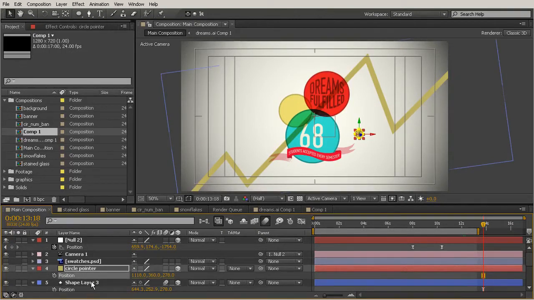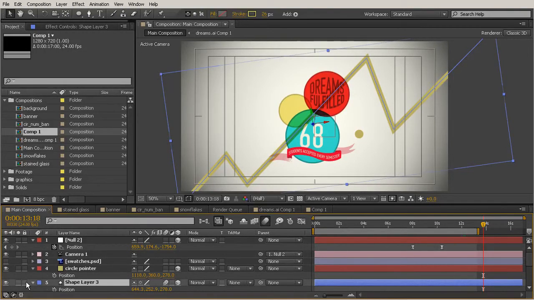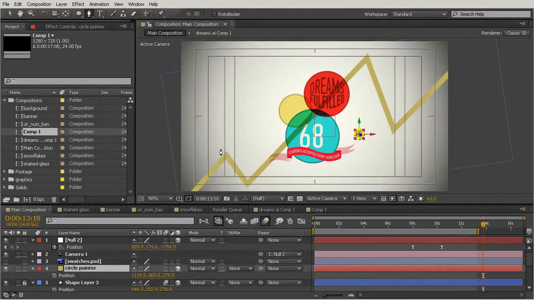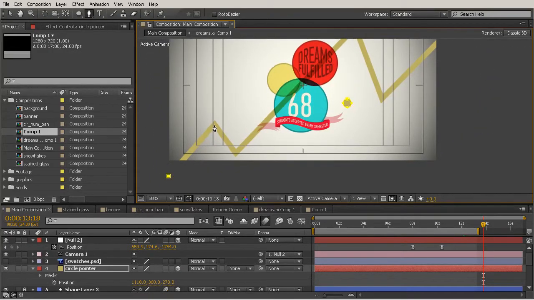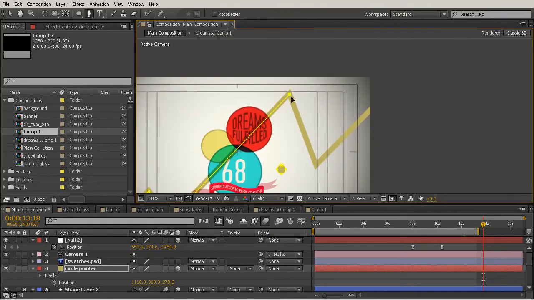So go ahead and select your graph layer and lock that layer. This little switch right next to that layer is going to lock it, and it's going to keep me from drawing anything extra on that layer accidentally. With that layer locked, select your circle pointer layer, and then we'll grab the pen tool just like we did earlier and begin drawing a path along this graph line. I'm going to start down here in the lower left-hand corner and just click up and down. I'm not dragging as I'm clicking at all because I want these lines to be perfectly straight. So just probably finish it off about there. I'm just guessing where that would probably end, right about there.